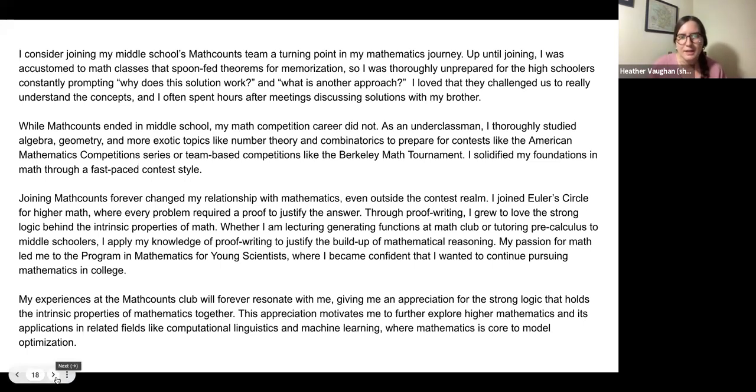What else? Strong indication of interest and things student has done to pursue interest in school. Yeah, that's a great point. So the student mentions many examples of ways that they've explored their interest in mathematics. A couple other things I thought the student did well. They got really specific about aspects of mathematics that they love, right? And I'm not a person who's an expert in math, but I was able to follow it because their language was clear enough. I might not be able to tell you exactly what computational linguistics is, but I understand what the student is talking about in context.